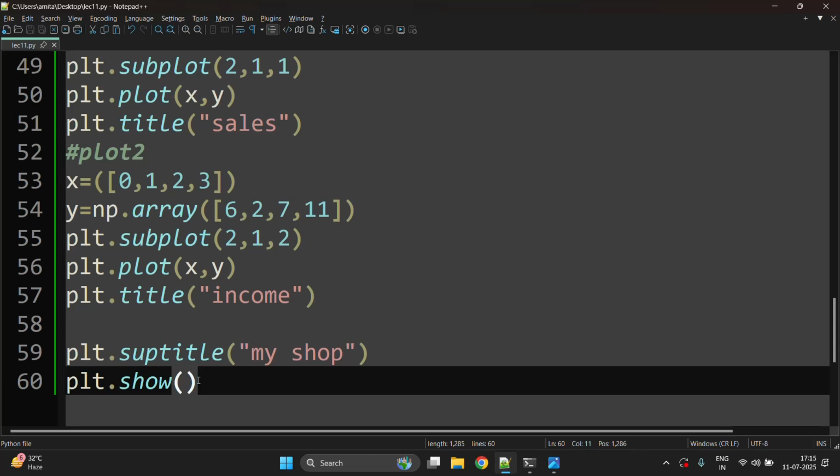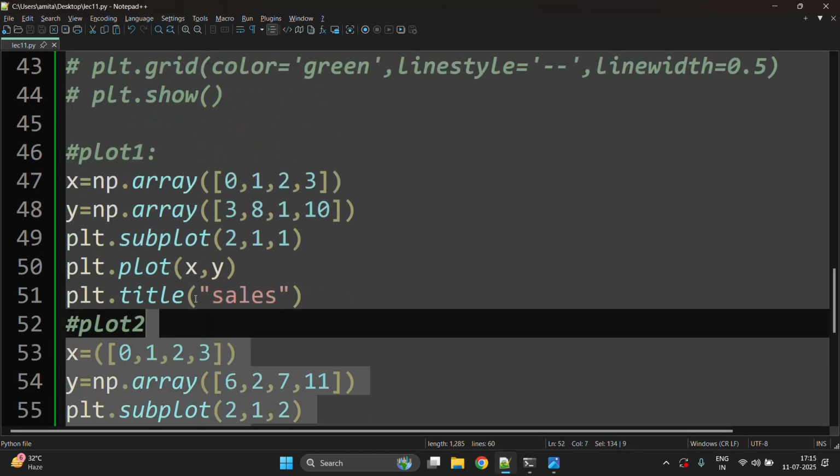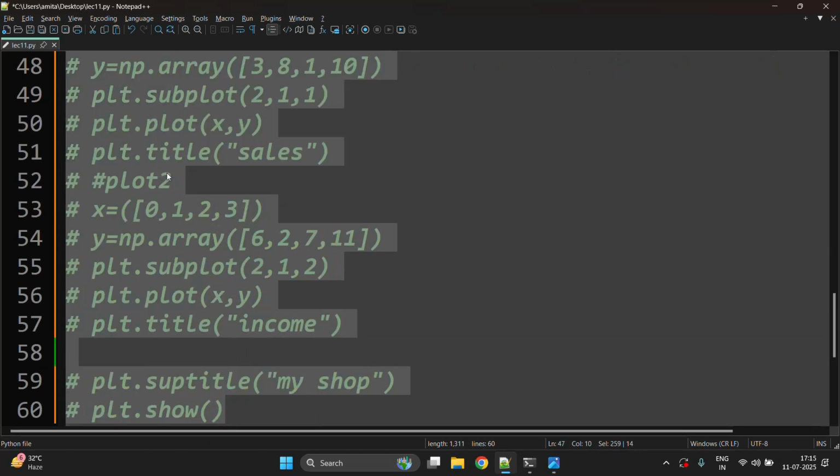We can also create scatter plots by writing plt.scatter(x, y), and we can even set a color for it, x, y, color equals hotpink, let's say. And now let us make some other program.